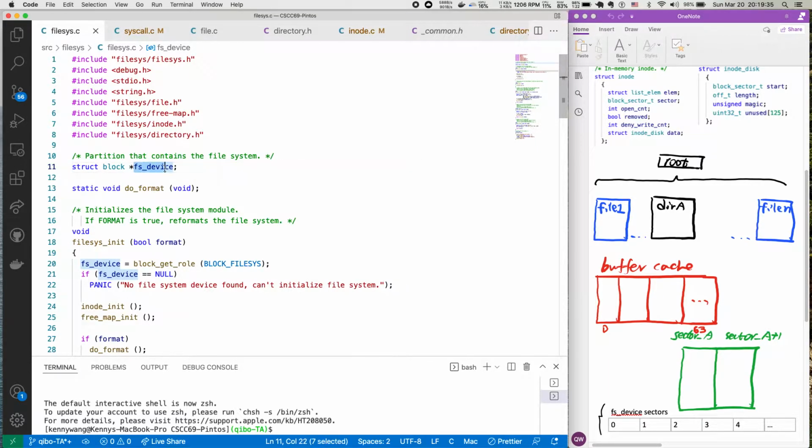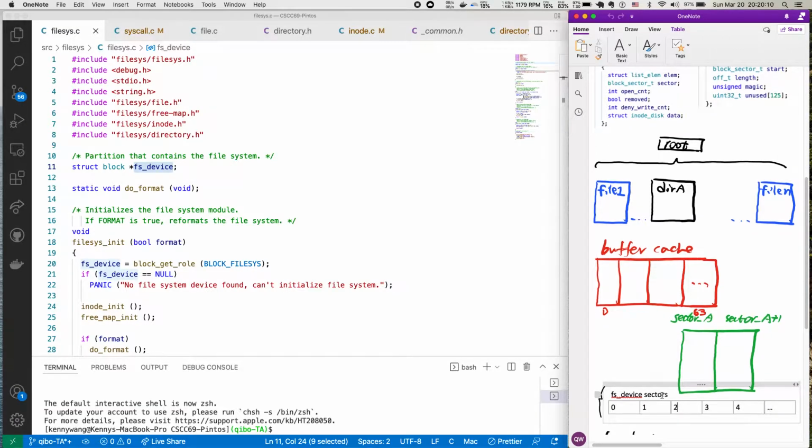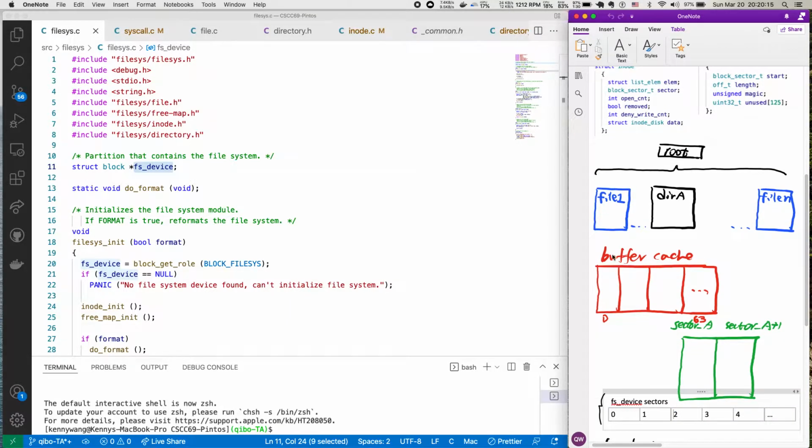know that if you want to interact with a file system, this is the variable, and a file system in PintOS is just an array of sectors, right? As what I drew here. It's a big array, and each entry is what we call a sector. So you can simply treat this fs device as a very long array of sectors. And if you want to use a particular sector, as long as you know the sector number or the sector index, you'll be able to access it.